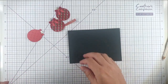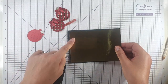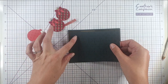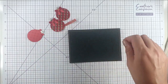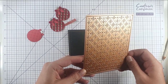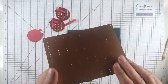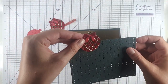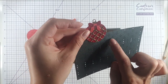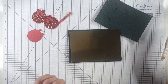So then I've got an A6 card blank, so that's 4 1/8 inches by 5 7/8 inches. Then this piece of gold cardstock is 1/4 inch smaller than my card front. And then this piece is 1/8 inch smaller than the gold cardstock. And this I cut out with this stitching die from Spellbinders. And I've used this in different videos with the stitching actually on it, but here I'm just going to use it as a background. And you can see that they've used the same pattern in the middle of these baubles as they have on here, so it goes really nicely. So I decided to use this with it. So let's glue those together.